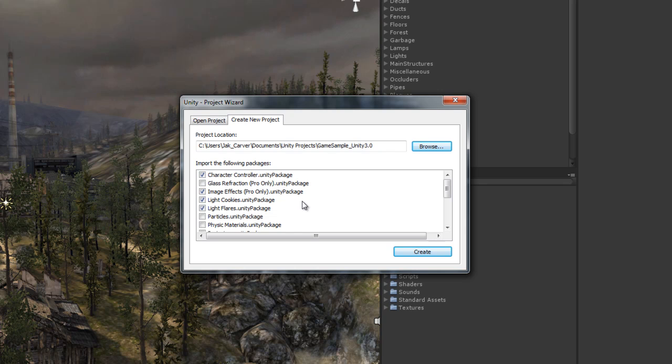So I'm just going to bring in these packages. The more packages you bring in, the longer it'll take to create the project because it's got to import all that stuff in. That can take quite a while. So with these asset packages selected, I can hit the Create button. Unity is going to go ahead. It's going to take a moment to create the folder, import everything in, and then it's going to reopen Unity, set up with the new project. Okay, so go ahead and hit Create.